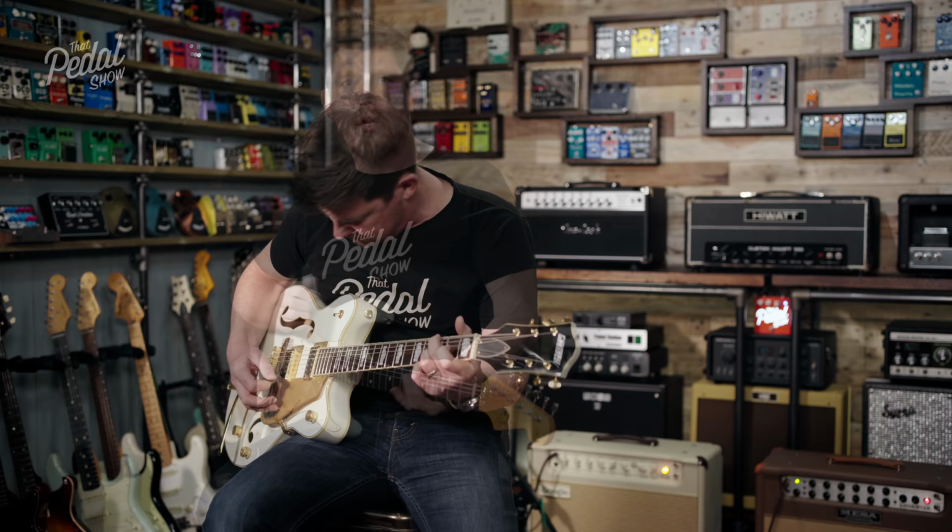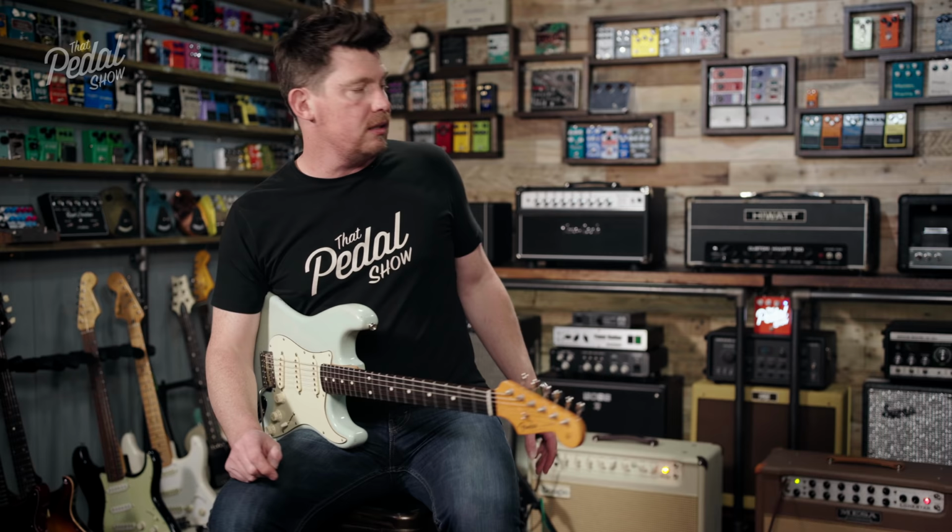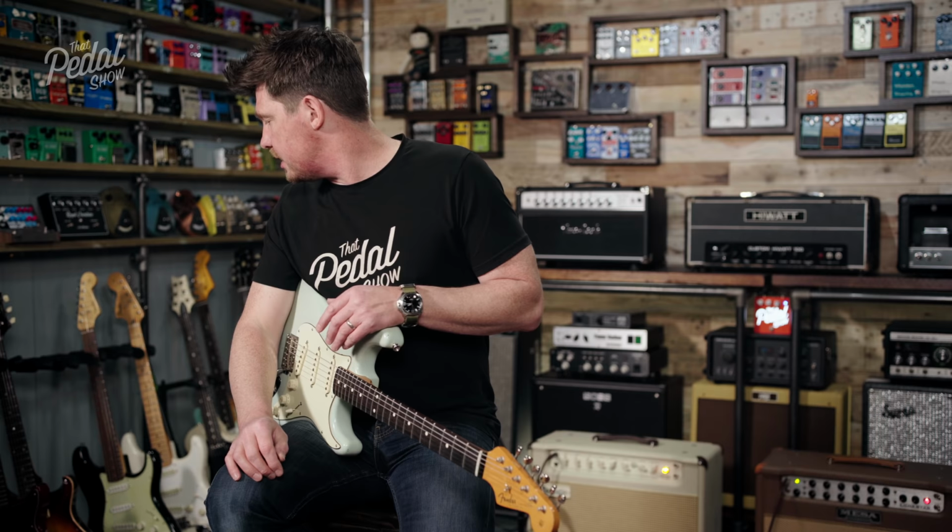There you go, Mesa California Tweed. I whipped through a few guitars, a couple of pedals on and off, not too many. Hopefully it gives you an idea where it sits in this context. I really like it for that mid-gain thing.